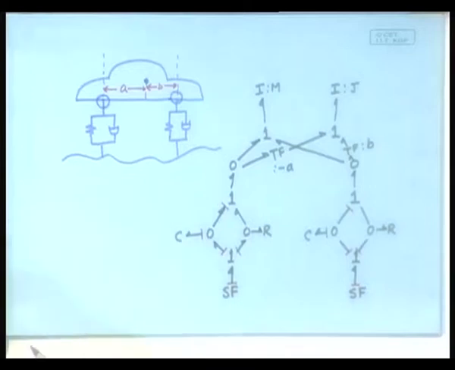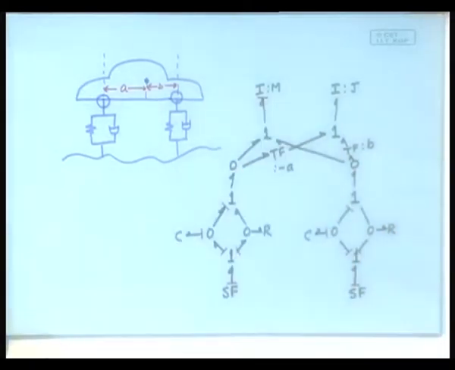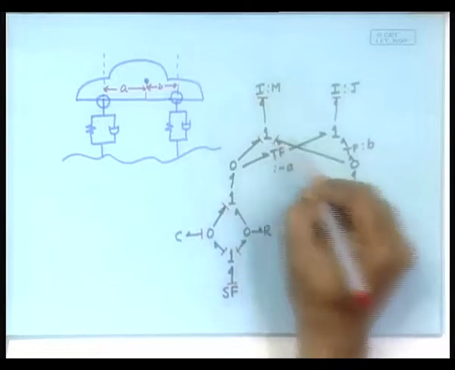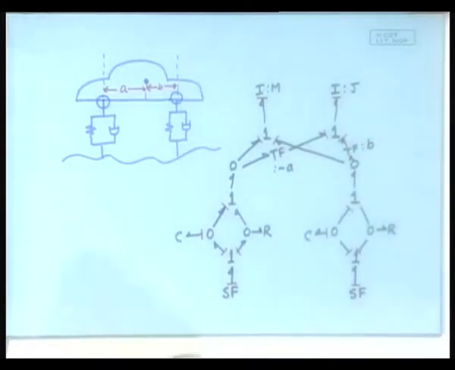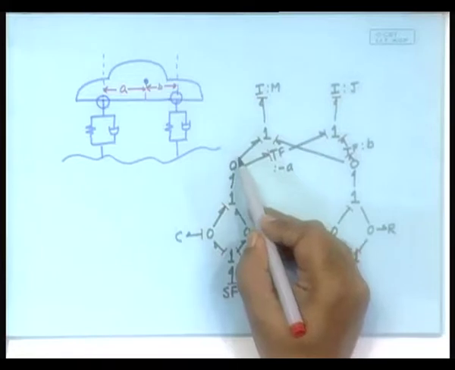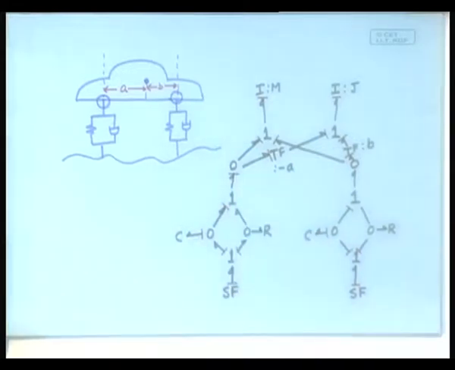As yet you do not know. So, let us start from the other side. Here it is an I element, here it is an I element. So, integral causality is one junction. So, it will distribute transformer, it will take out the information. So, this 0 junction has received both the flow informations and distributed the effort information. So, the effort information must be coming from this bond like this. Here also it will be like this.